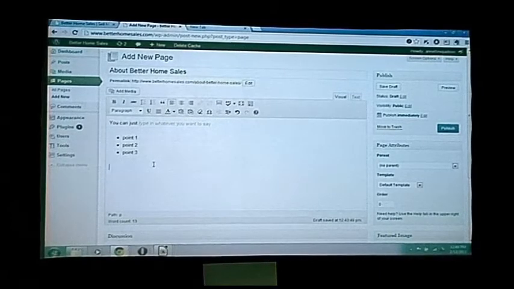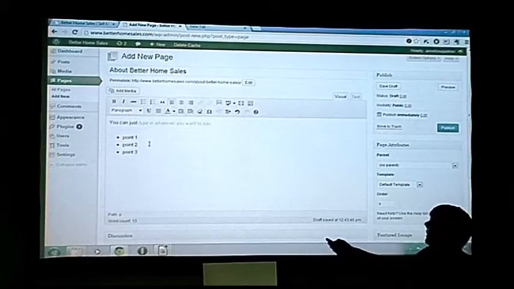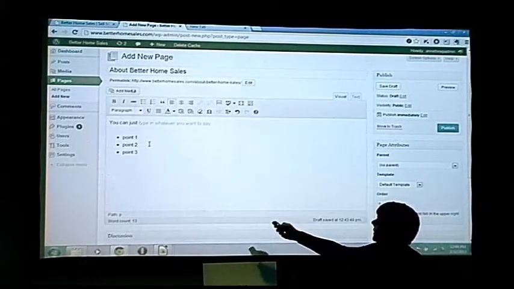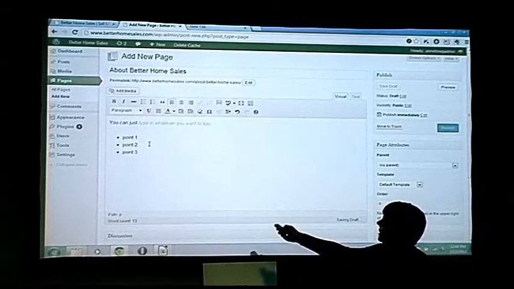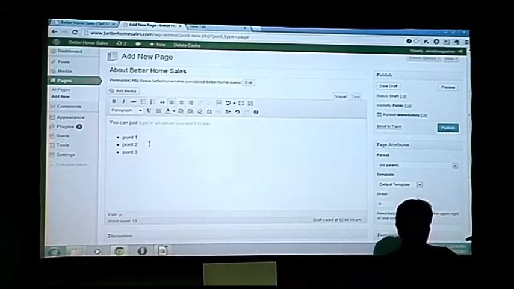Would you just show where you got the bullets, or the numbers? You walked in front of me and I didn't see where. Okay, so let's go look at that again. I had the text I wanted to be bullets, I highlighted it with the mouse. And this little thing here is bullets, and to the right of it is the numbers, 1, 2, 3.